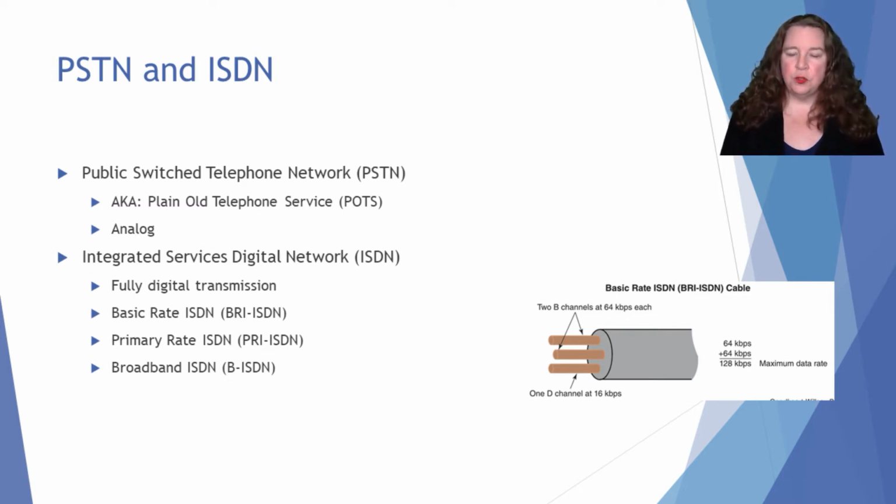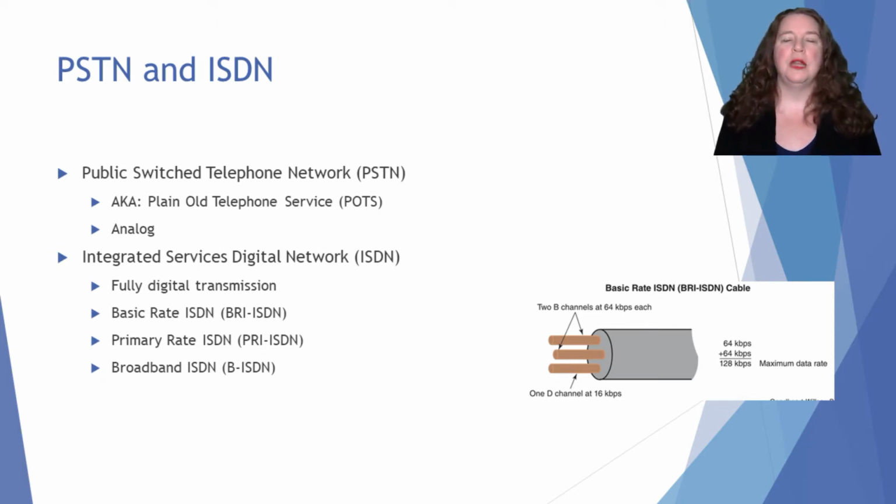The difference between these, when we think about the plain old telephone system, when you use regular dial-up back in the olden days where you had a modem and it made that funny sound and your mother couldn't pick up the phone while the phone was connected. With those, they were analog, and they ran at about a speed of 56 kilobits per second at their max. That was the fastest they would ever go. With digital, when you got into ISDNs, you had a couple of different options.